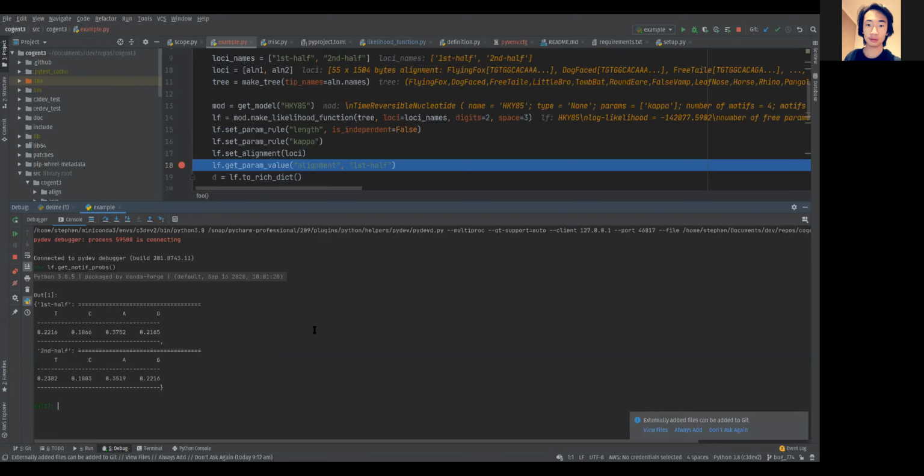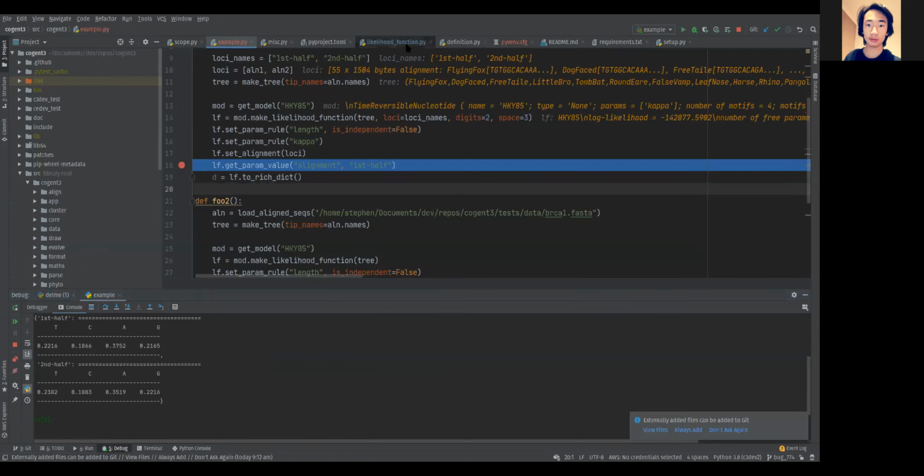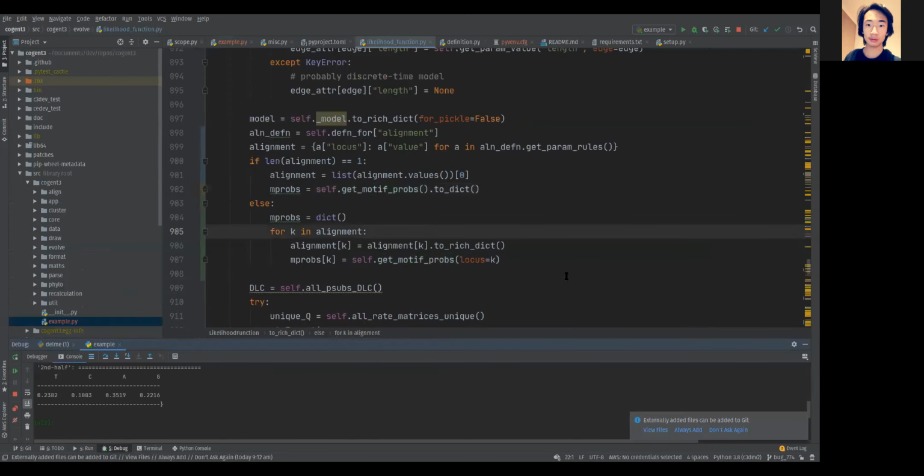Let's go back to where we were editing the likelihood function. Not much simpler necessarily.